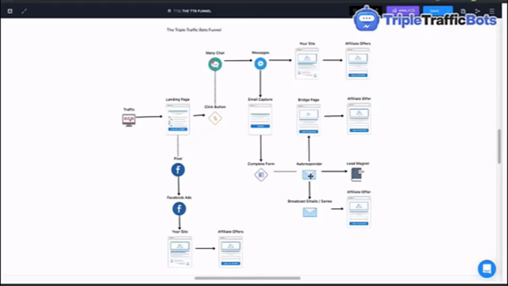But we move from the autoresponder up to the bridge page, and this is like what we spoke about with the traditional funnel, that as soon as they've gone through the form, they get sent to an affiliate offer. What we've got is a nicely designed page that explains to them that the lead magnet is arriving in a few minutes, but in the meantime, please check out this video. And we've got a video that's all about an affiliate product. There's a button, and then they can click that and jump across to the affiliate offer.